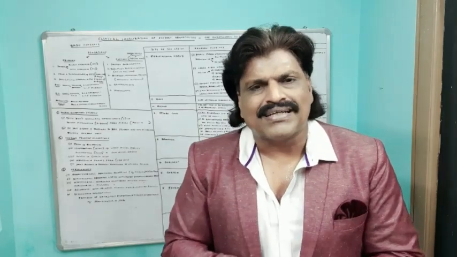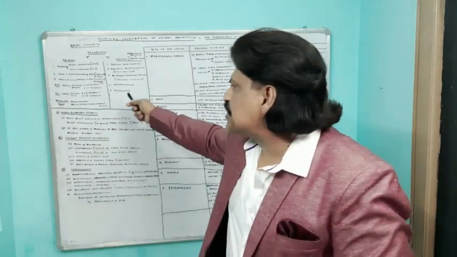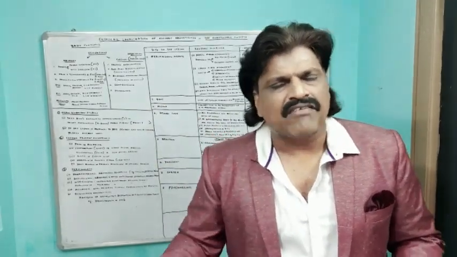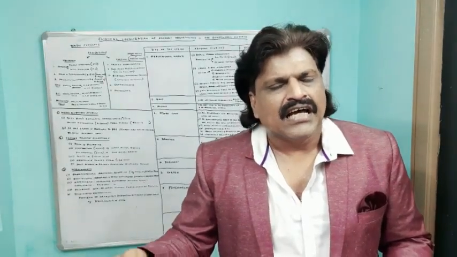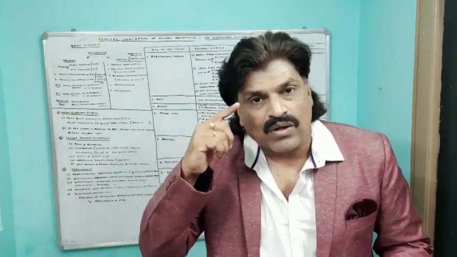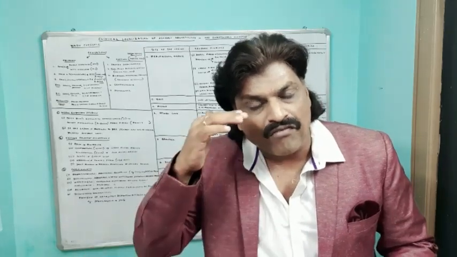And then we have graphesthesia. If someone writes a number on a person, even if the person closes the eyes, the person should be able to tell the number which is written on the skin. This is known as graphesthesia. Stereognosis. Even with closing the eyes, if a person is given a keychain or a small box, by just appreciating the feel of the keychain and moving it, he should be able to tell whether it's a keychain or a small box, even without opening the eyes.